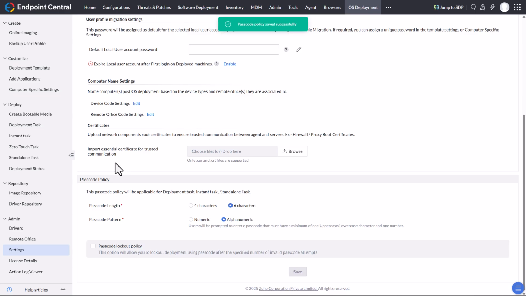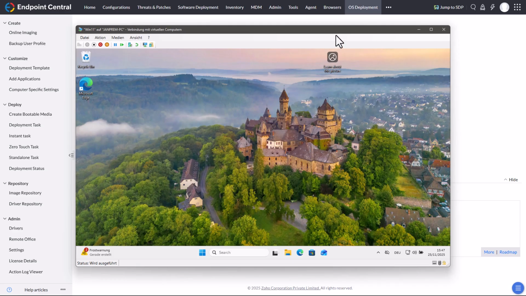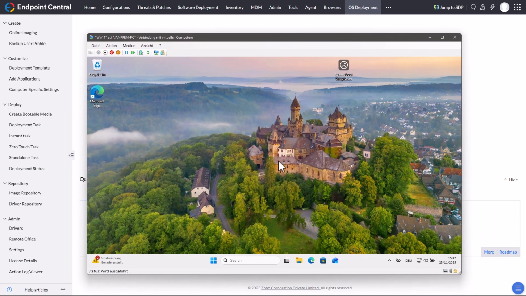Now, what else do we need? We need to configure an image. What I already prepared is, on my old laptop, I prepared a Hyper-V machine, a virtual machine, with a simple, plain Windows 11 Professional. I did nothing on that. I haven't installed any software. What you can do is activate or deactivate some features, but nothing else I recommend.